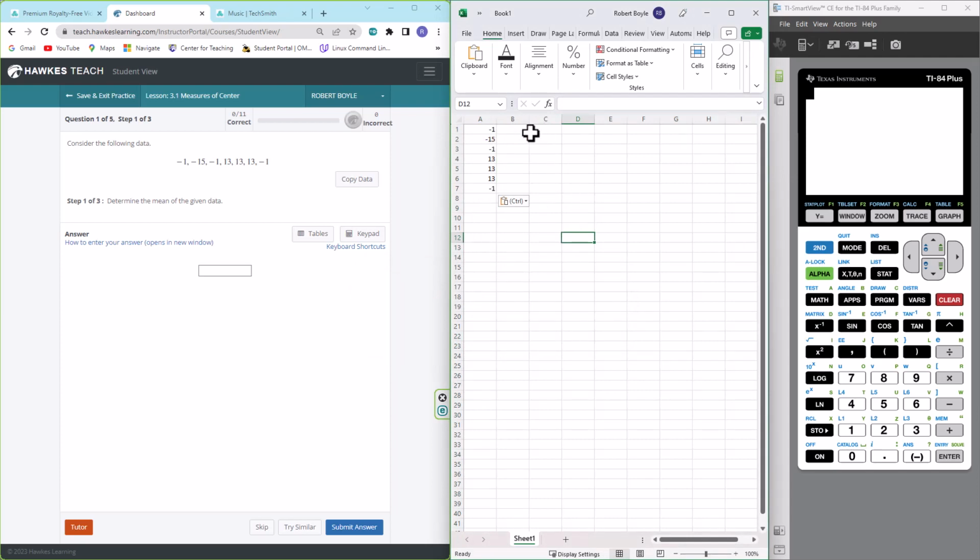Now we can go to another cell, so let's say C right here, and to find the mean, here's what we want to do. We want to type in equals average, parenthesis, and then highlight the numbers in the data set with my left mouse button. There we go. And then I close the parenthesis and hit enter. There's your answer. The average is 3. The mean is 3.